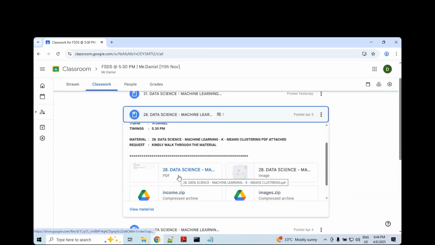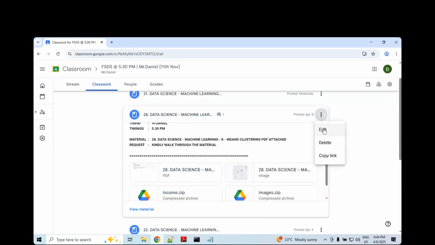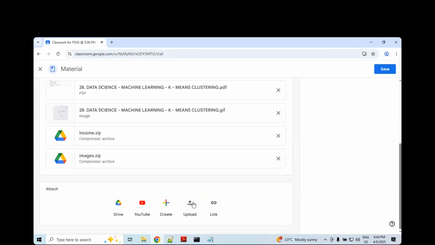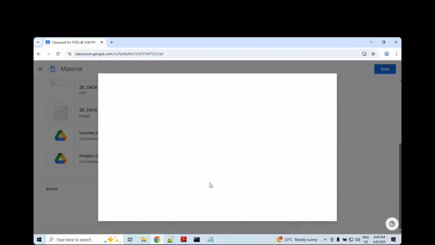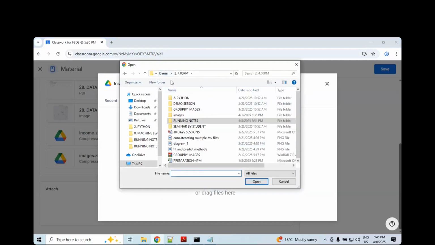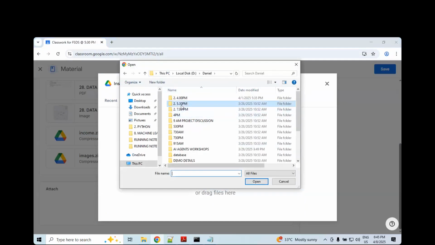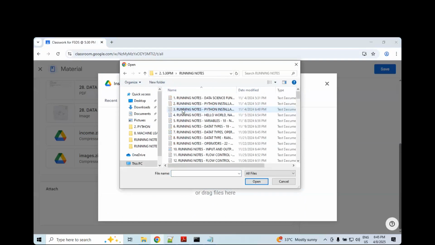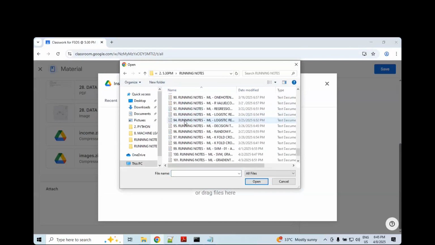Here only, right? K-means clustering only, right? Let me edit and I can upload. Then I have one question. 103 is the previous one; no one asked till yesterday.